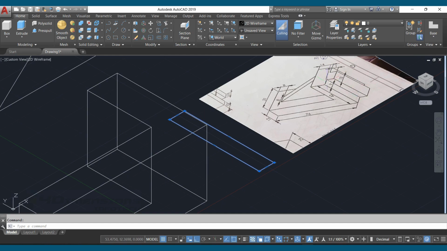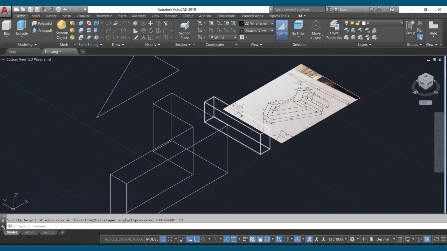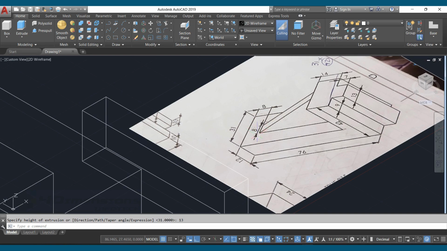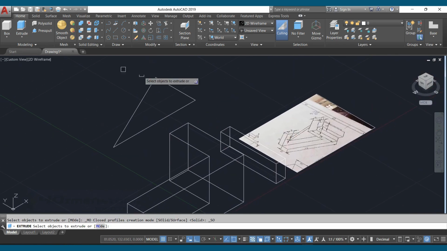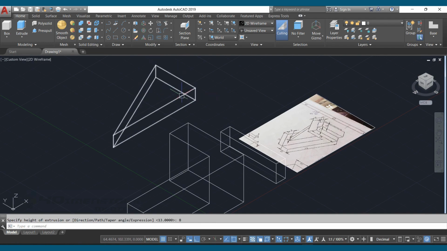This backside feature that was 7 by 42, we are going to extrude it by 13 mm. Extrude, say this distance as 13, and this triangular rib we are going to extrude by 8 mm. One more extrude, select the triangle, say enter, say 8 mm as the distance for extrude.